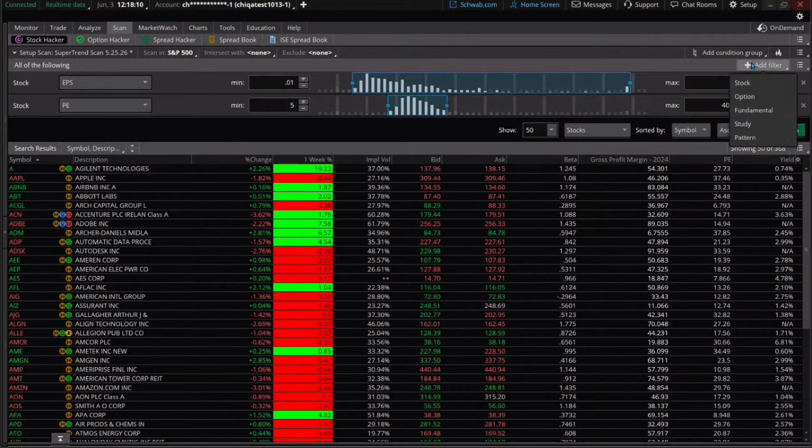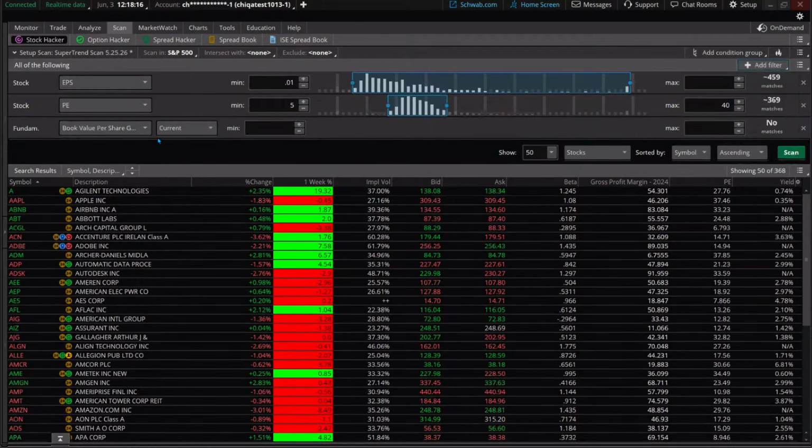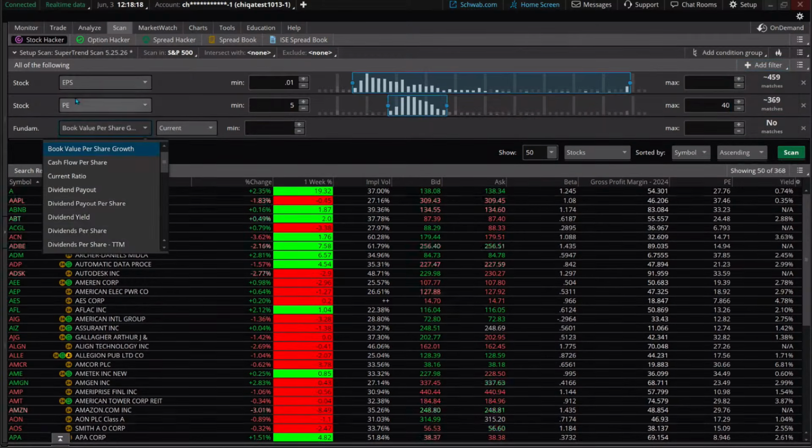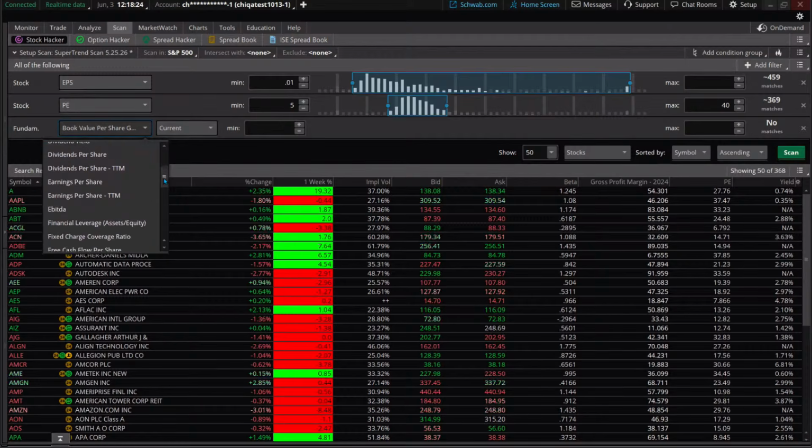Next up, let's choose some other selections here. There are option selections. The fundamental one is interesting as well because you can put fundamental criteria. By the way, notice that this was a fundamental criteria, and so was this. A little partial fundamentals sometimes, developing the basket of stocks you're looking at.